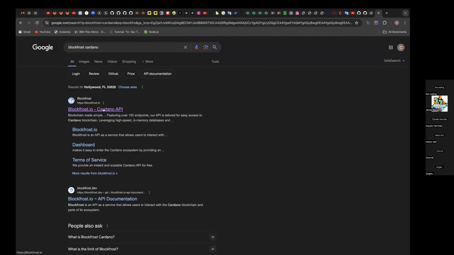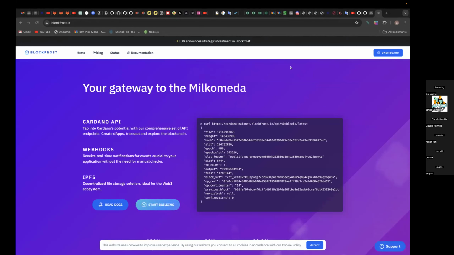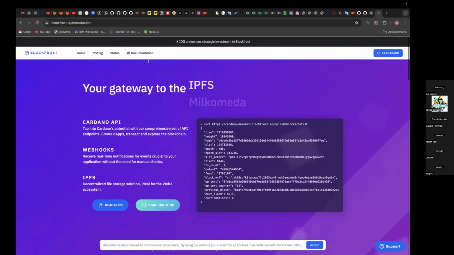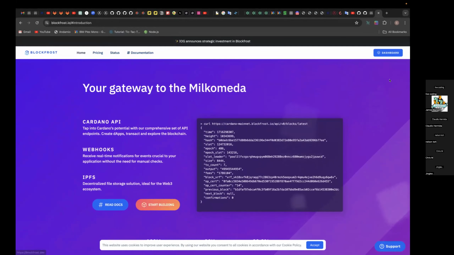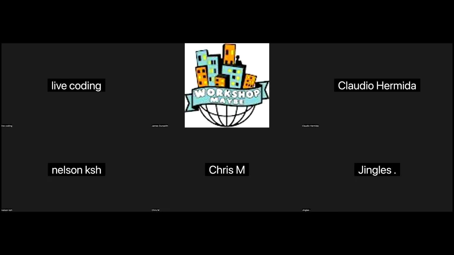I think it's this one, right? That's the one. Yep. Okay. All right. So to create, yeah, if you click the dashboard button or the start building button, it'll prompt you to log in. And then if you want to stop sharing for just a second while you log in, you can do that. I find it's easy to do with just a Google account, but either way works.